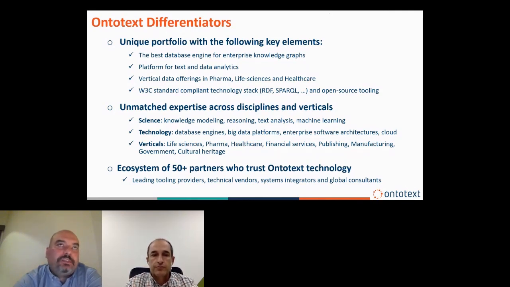Maybe I can also jump very briefly for this one. We are also very successful in research projects. We are currently in an EXAMO project, which is for histopathology, building a histopathology multimodal knowledge graph, combining both data extracted from clinical synopsis records, but also augmenting this information together with information extracted from medical images, just to support the better diagnostics of cancer conditions. So we have also quite interesting projects.